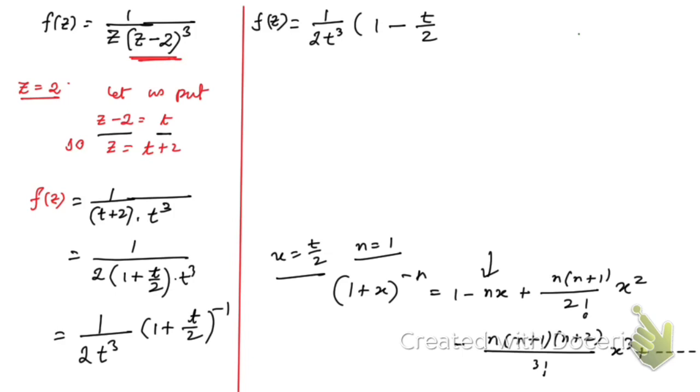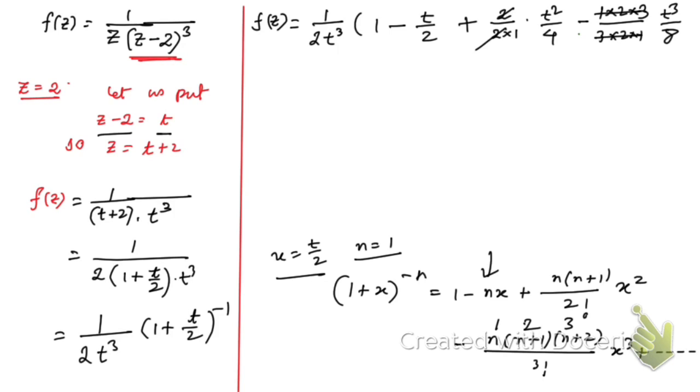If we do so, then what we're going to have here: 1 into 1 plus 1, that means 1 into 2, which is simply 2. Factorial 2 means 2 into 1, and then x square is t square divided by 4. So here 2 cancels. The next term is minus n into n plus 1, that means 2. Here n is 1, so n plus 2 is 3. Then 1 into 2 into 3 divided by factorial 3. Factorial 3 is also 1 into 2 into 3, that is 3 into 2 into 1. X to the power 3 means t cube by 8. So here these numbers are also cancelled.